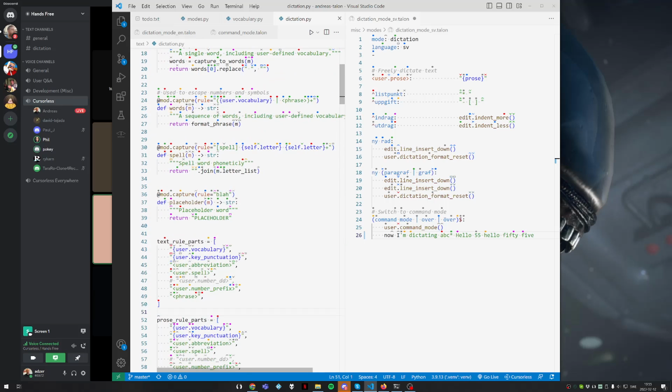Does the Swedish use web speech or does it use Conformer? Web speech. Okay. Wow, that's pretty fast, as David commented. Yeah, the problem is that I can't start speaking immediately like I do with dictation, a sentence all in one breath. I have to say Swedish and then wait for it, because Talon needs to go into the new engine, and my little rephrase hack that I have with Conformer doesn't work with web speech. So there is a little overhead for the context switch, but once I'm actually doing dictation, web speech is fast.